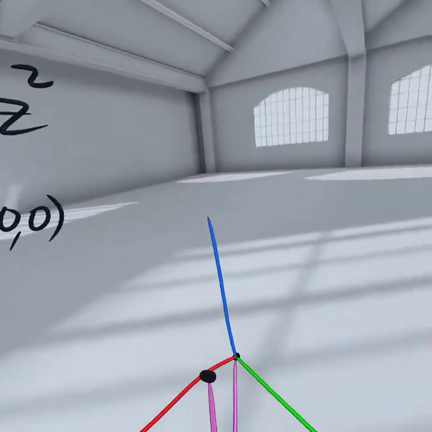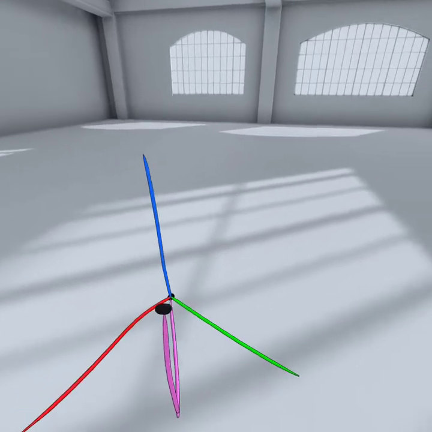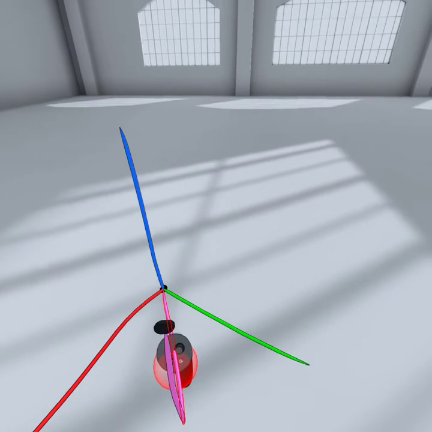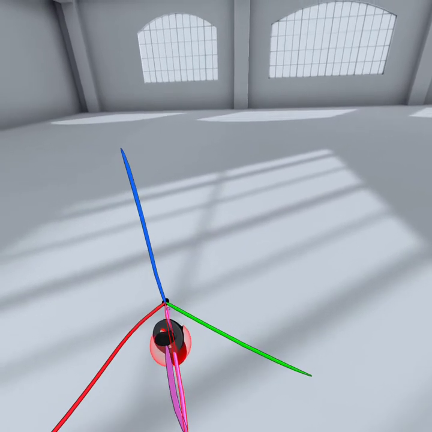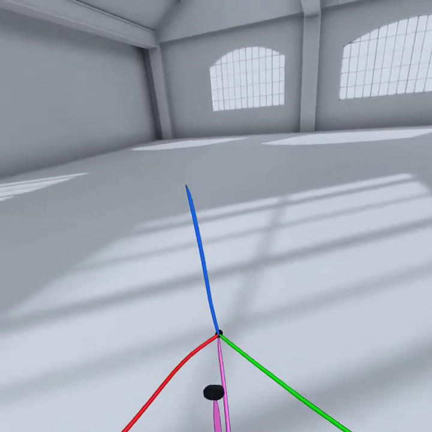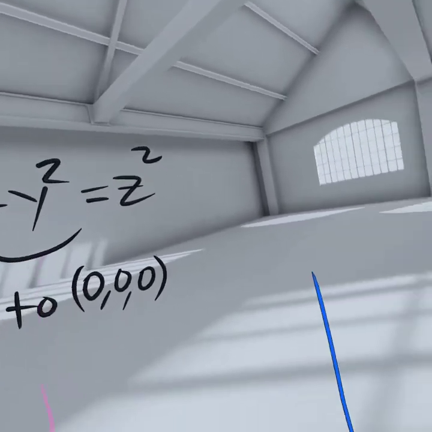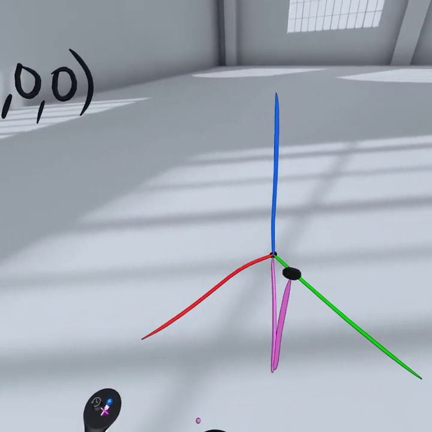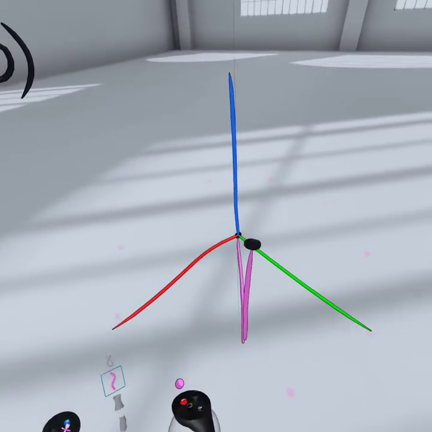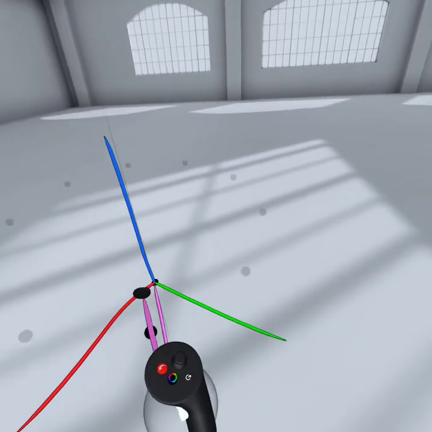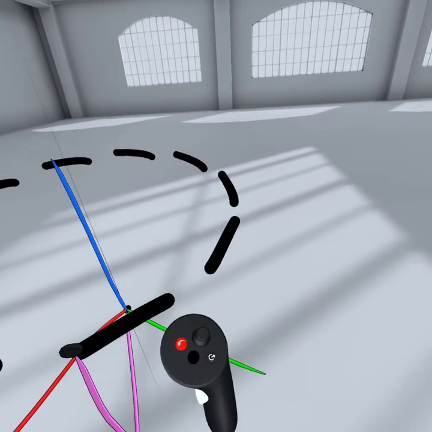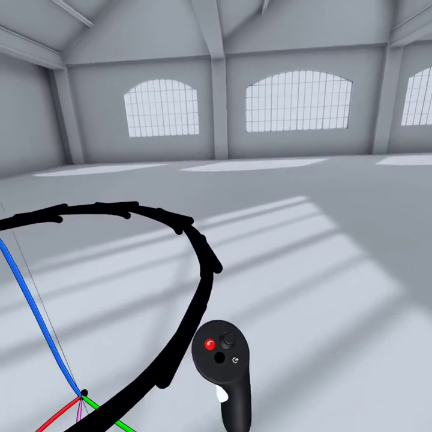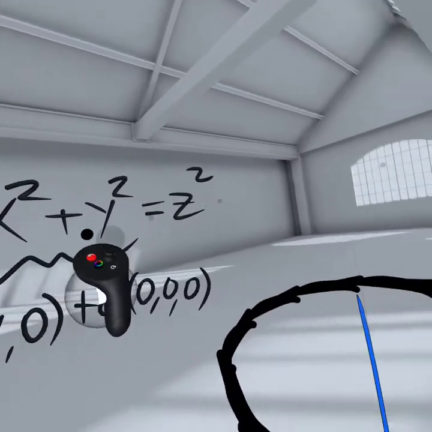So what are all the points to satisfy that equation? Well, one thing we can say is what are all the points for which this distance in the x, y plane is equal? That would be x squared plus y squared equal to a constant. That describes a whole circle of points. So we can say that all of the points on this circle satisfy that equation.